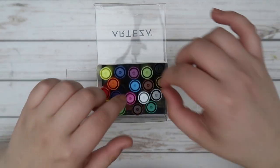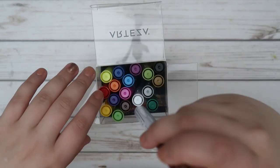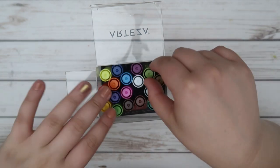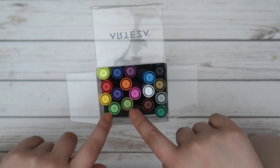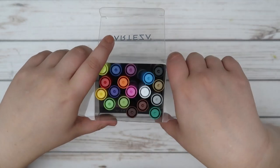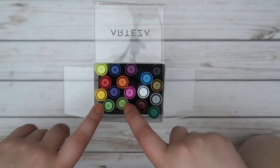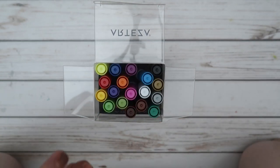You get two browns, both of which are pretty dark. I will show you the swatches here in a moment. And then you have two blues, two purples, and three greens. And again, these two greens right here, almost indistinguishable just based on the cap alone. I'd imagine that that would get pretty tricky if you're using these two markers frequently. You might accidentally grab for the wrong one. But one is a little bit more yellow based and the other is just a little bit more blue. So it's very subtle, but there is a difference between those two.